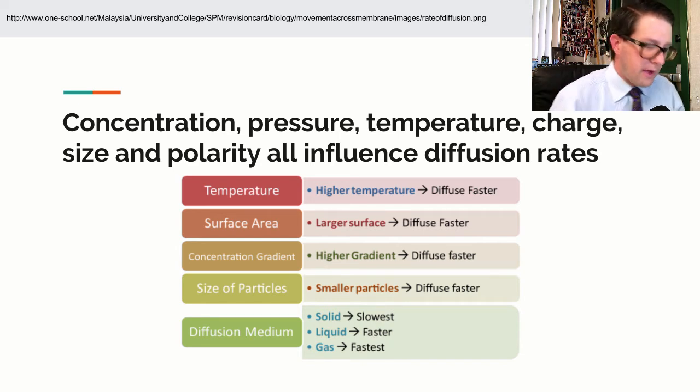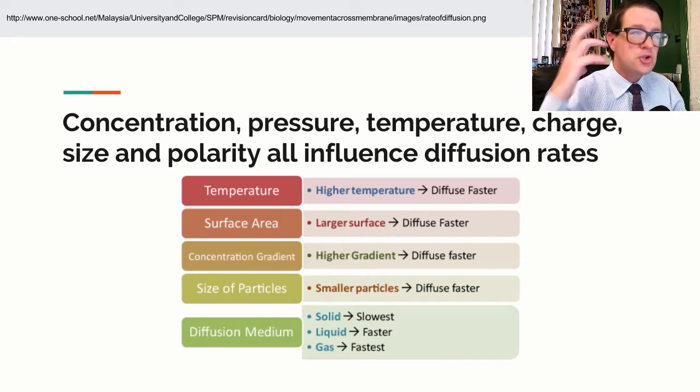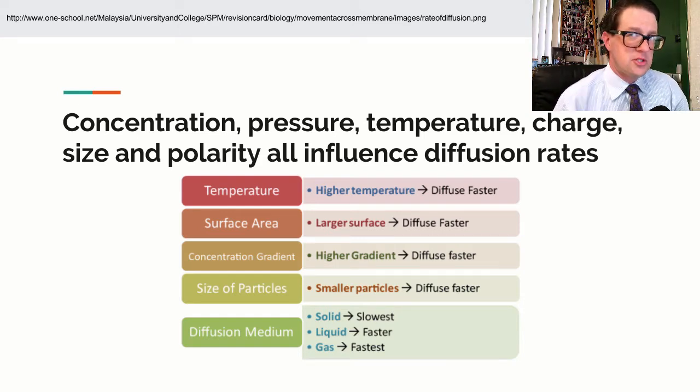So how can we manipulate diffusion? Because diffusion is just the movement of something from one point to another, or at least the overall flow. There's several things that we can do. So we can deal with concentration. So things will diffuse from high concentration to low concentration. Things tend to move from a high temperature environment to a lower temperature environment because if we increase the temperature, we increase the motion. What we tend to notice is if we have a larger surface area, well, things can move across surface area. So if we have more surface area, I have more things moving across.